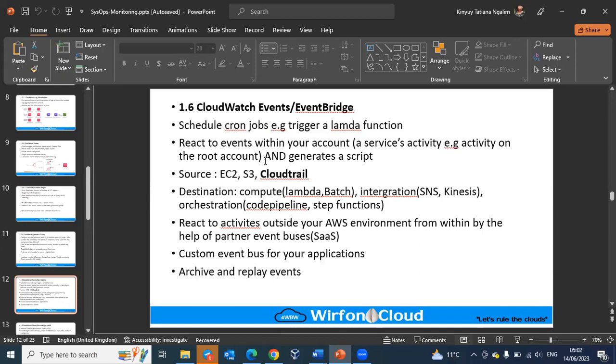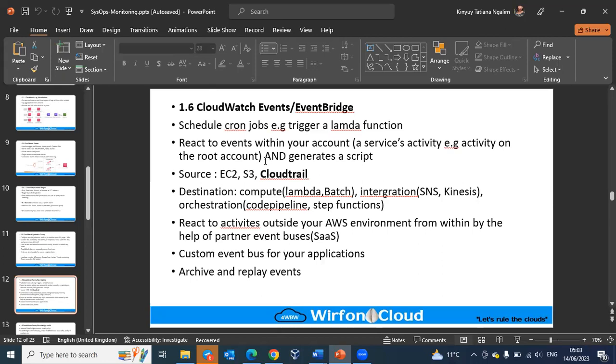CloudWatch Events has what is known as the default event bus, which is on AWS. But we also have what we call partner event buses, which are software as a service tools that are outside your AWS environment. They're able to monitor activity of your applications outside the environment, and you can configure them to communicate with CloudWatch Events, so you'll be able from your AWS environment to monitor your applications or services that are outside it.